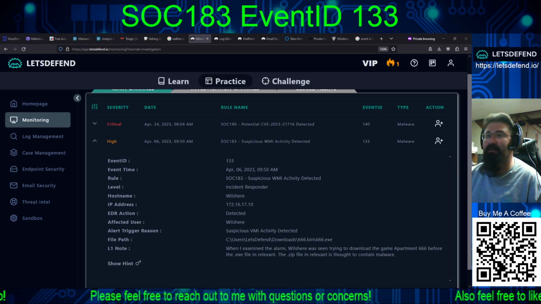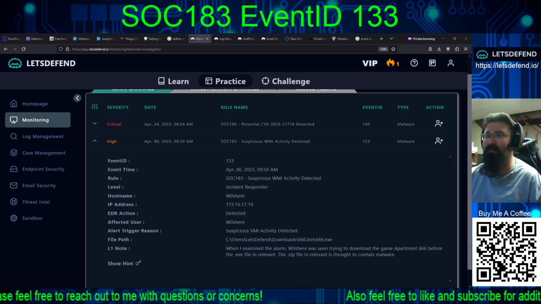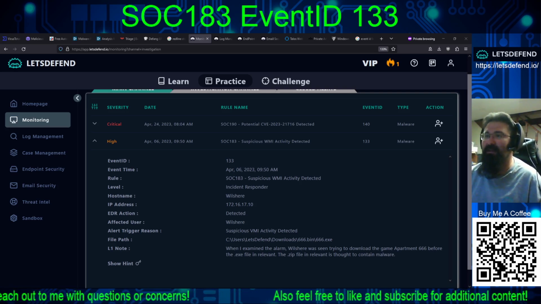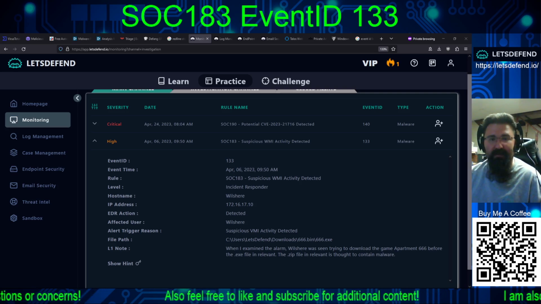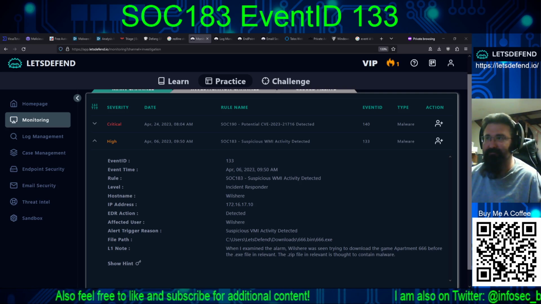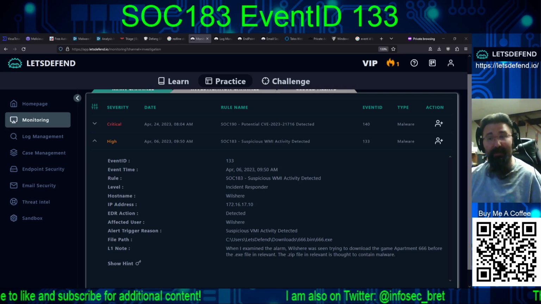Today we are tackling an alert from April 6th, 2023 at 9:50 a.m., or 0950 if you like the 24-hour clock. EventID 133, SOC183, suspicious WMI activity detected. What is the type of malware? So let's see, we have EDR action detected, not allowed, not blocked, just detected. I'm going to assume that's also along with allowed, maybe?